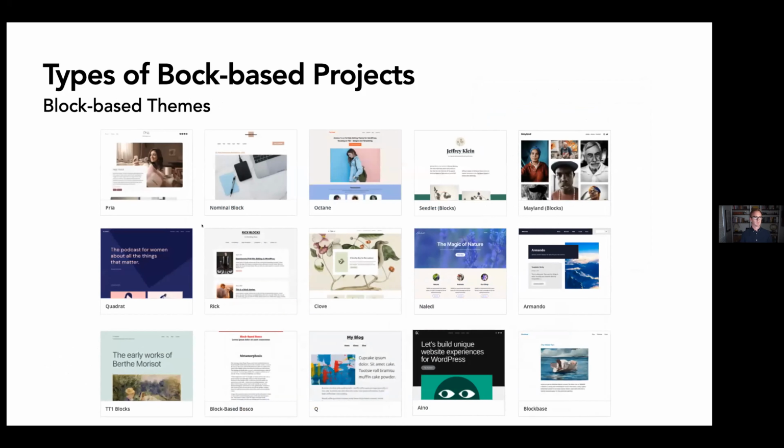And then we have block themes. So if you were to go into the theme repository on WordPress.org and type in block-based themes, you'll get these. There aren't many more. Currently, the review process for block-based themes is quite arduous, but these are really cool. And if you have some time, I encourage you to check them out. TT1 Blocks is the block-based version of 2021. And there's a lot of cool things that people are building. And I only imagine that this is just the beginning. This is the experimental phase of block-based themes. In the future, there'll be thousands. We're at the precipice of block-based themes.